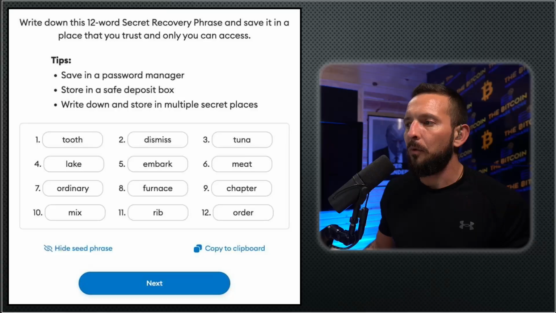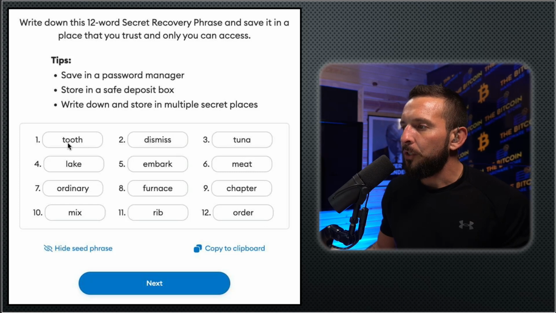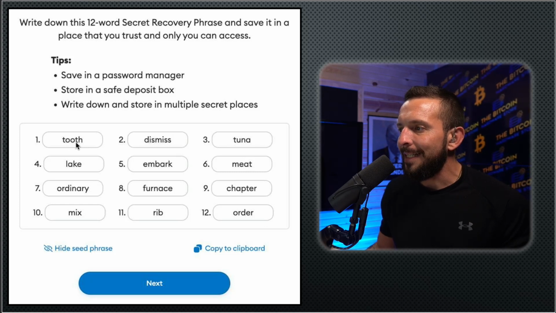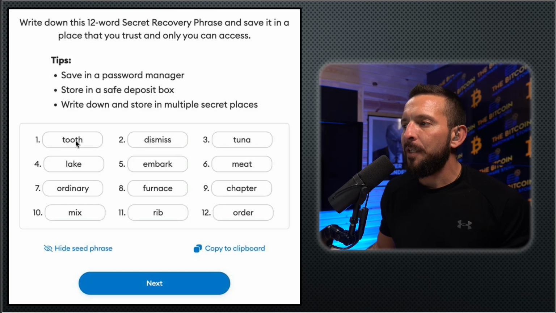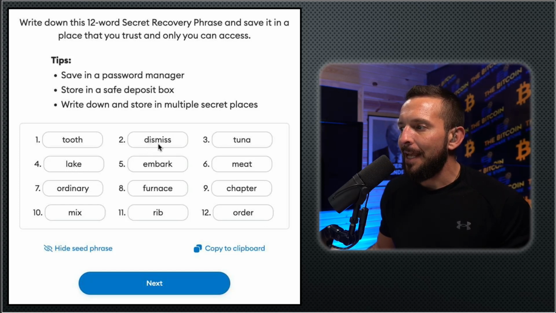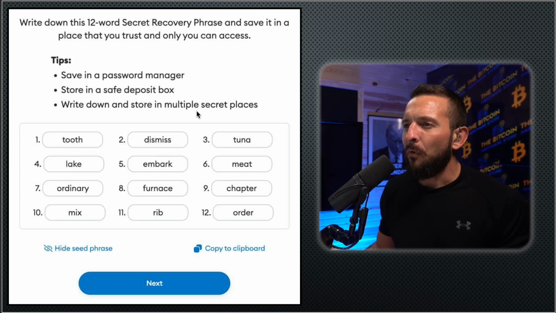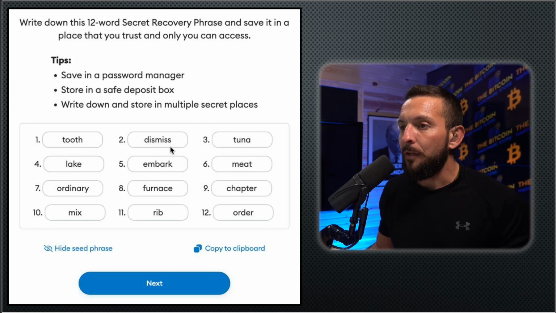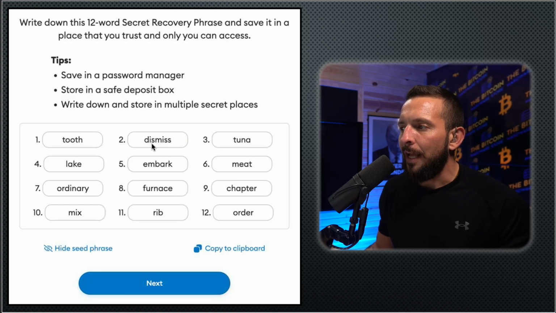Now, what's interesting about these specific words and the way that the Bitcoin wallets are set up is that when you activate a new wallet, it's going to ask you for word 1, and you're going to start typing in word 1. So let's jump over here and take a look at what word 1 is. Word 1 is tooth. As soon as you type in T-O-O-T, that fourth letter, the only option it's going to give you is tooth. Same with dismiss. If I type in D-I-S-M, because there are I think around 2,000 words that your seed phrases are generated from, there are no words that have the same first 4 characters in that exact order.